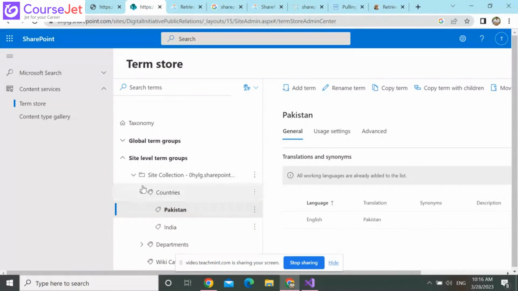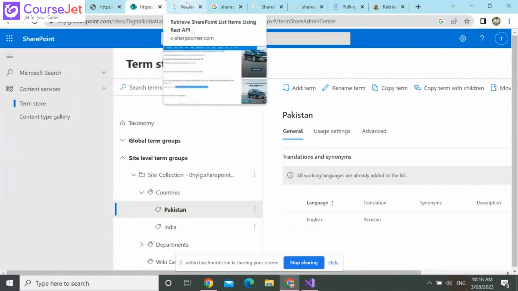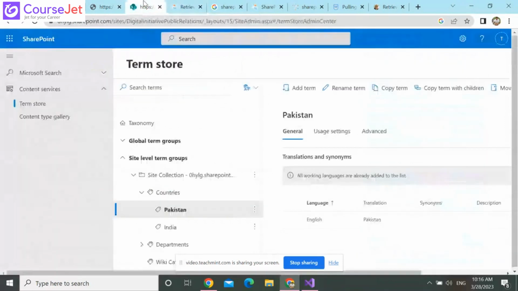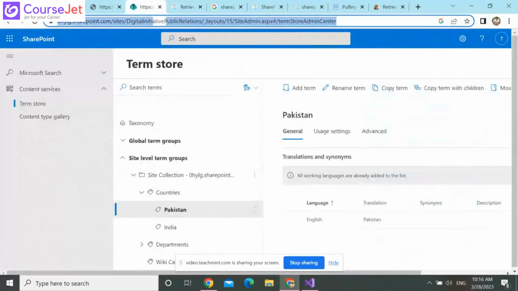There will be three levels. Group is a collection of all term sets. Term set is a collection of terms. Term set you can map with the field. So if you create a new list, go into the SharePoint site. We have created the Countries term set.